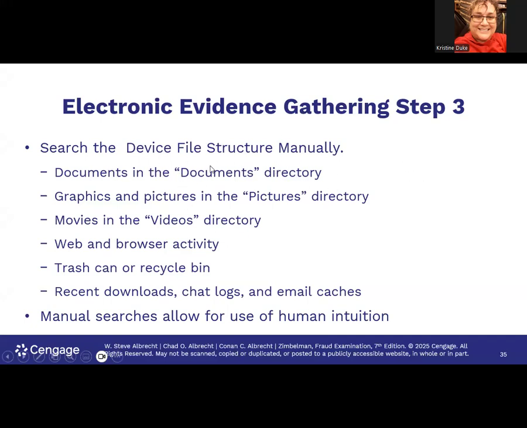Search the device file structure manually. Documents in the documents directory, graphics and pictures, movies, web browser, trash, recent downloads, chat logs, and email caches. Manual searches allow for use of human intuition.